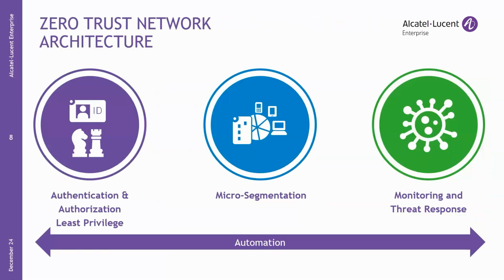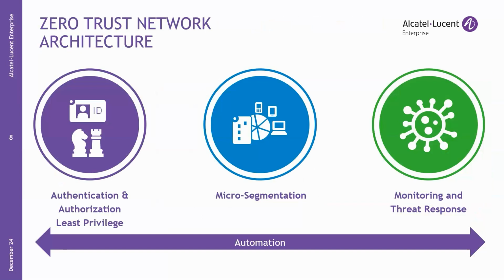To summarize, it's authenticating every connection and authorizing access according to the principle of least privilege. That is to say, granting the absolutely minimum level of privileges that are required to perform the task. We will make a distinction between device or machine authentication and user authentication. Indeed, permissions depend not only on the user but also the context, such as the device that the user is accessing the resource from and the security posture of that device. Our first lab will deal with machine authentication, user authentication, and least privilege.